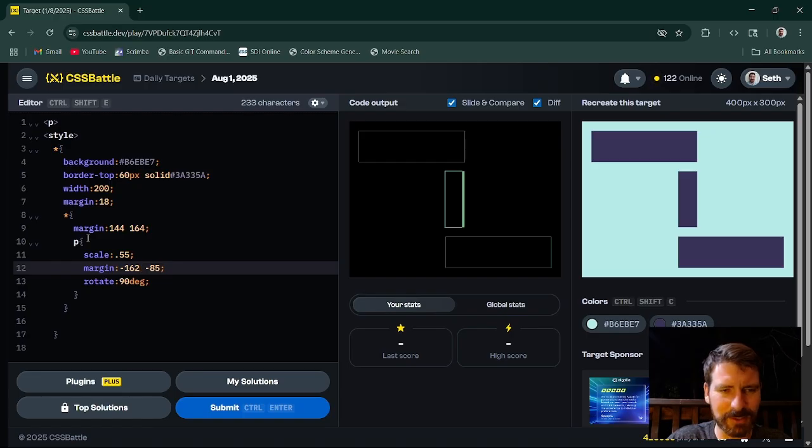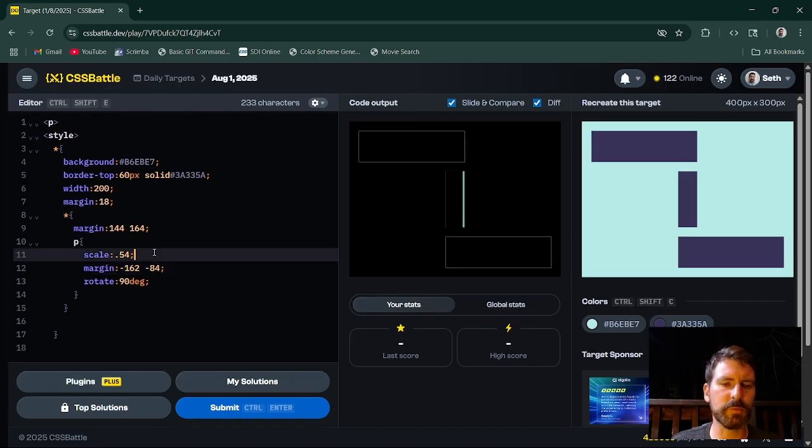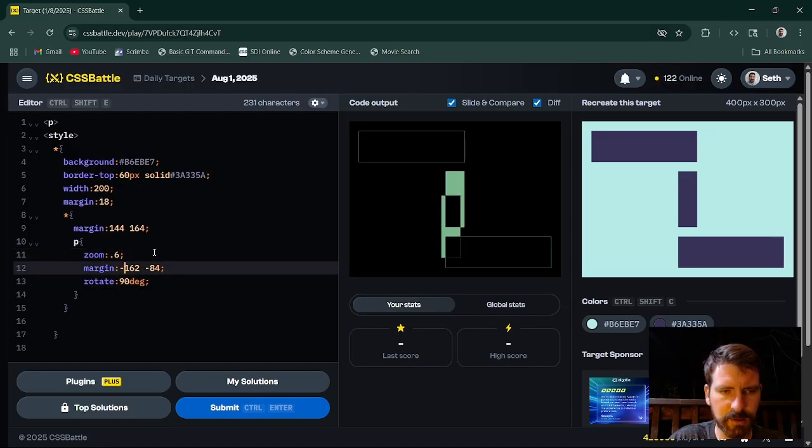I'd love to be able to do this with scale, but I don't think that's quite working. The width and the... not quite. Yeah, see, I have the height right now and the width isn't right. So scale alone isn't going to do it. What about zoom? What does zoom do? I've seen people use zoom before. All right. So 0.5? Seems to be doing the same kind of thing.